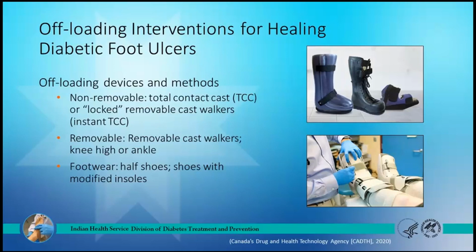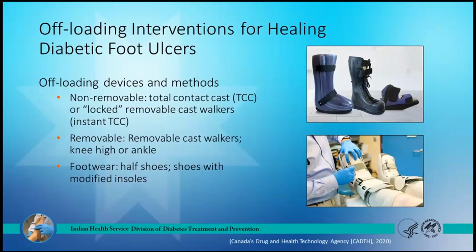If you do not have access to a total contact cast, you can use removable cast walkers, knee high or ankle. It has been reported that if you secure these removable walkers, you do get a little bit higher success. It also basically has to be the patient's willingness to wear these.